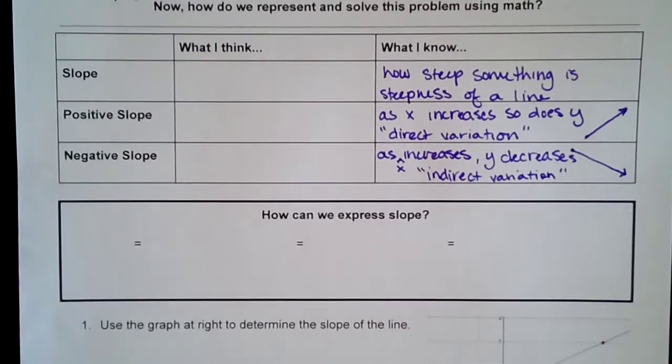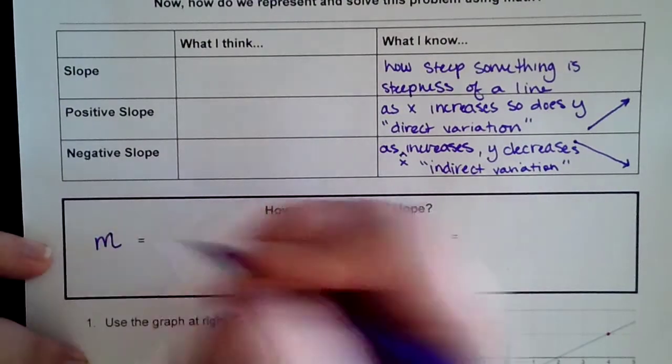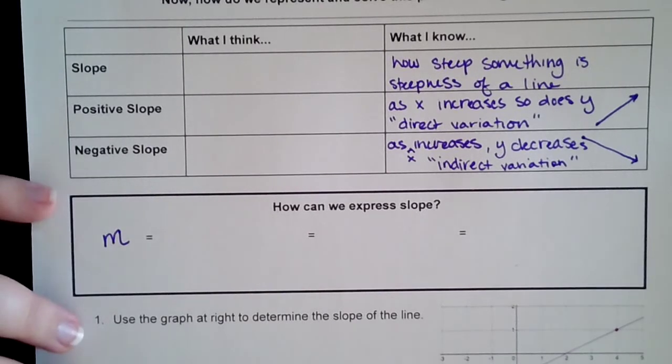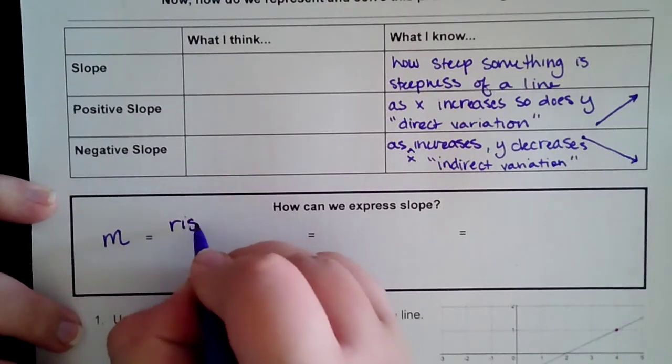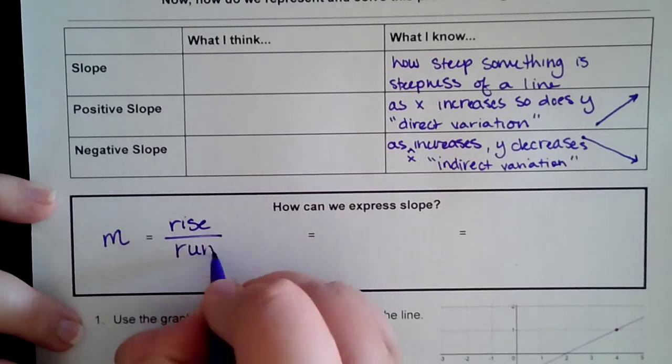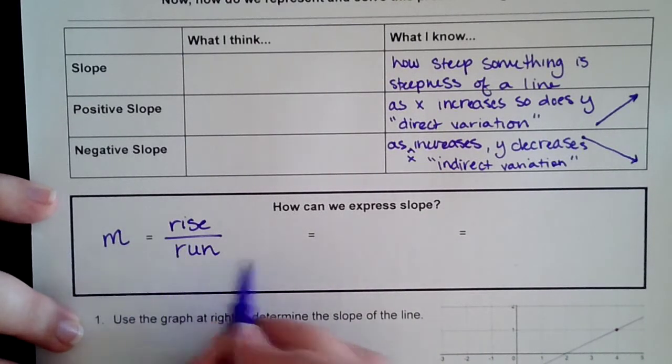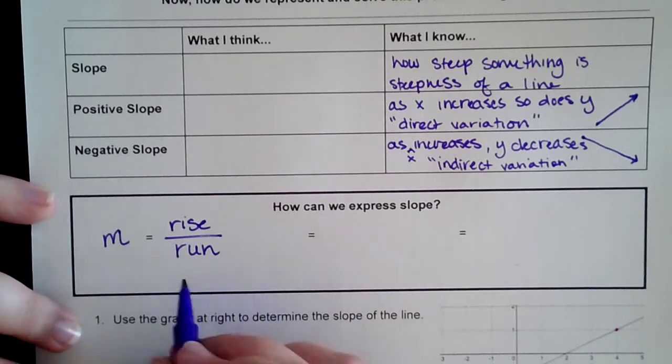So before we get into actually being able to calculate, we also need to know ways we can express slope. So the first way that you're going to see slope expressed is as the letter m. We use this variable to indicate that slope is changing. Eventually we will use the formula y equals mx plus b, and whenever you see m, again, you're going to recognize it as slope. The second way we can think of it is as rise over run. That's kind of a mouthful. Meaning that we always look at how much something is going up or down, and we divide it by how far something is going left or right.